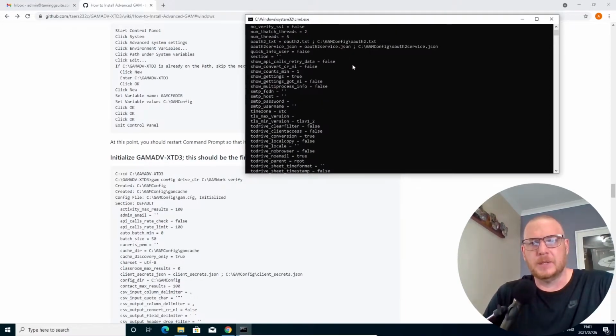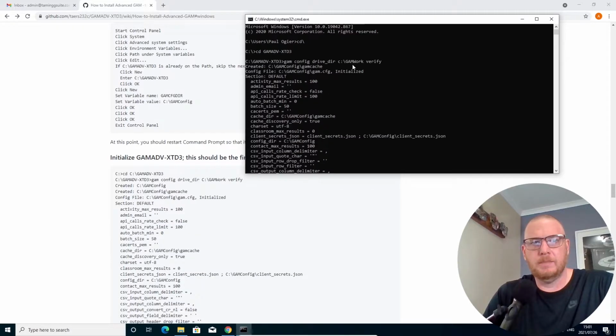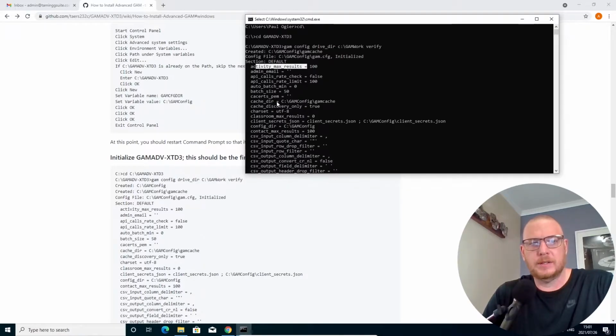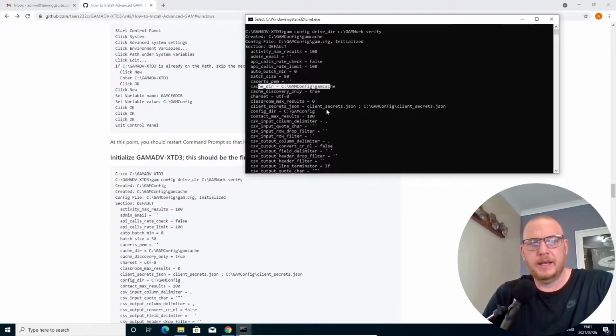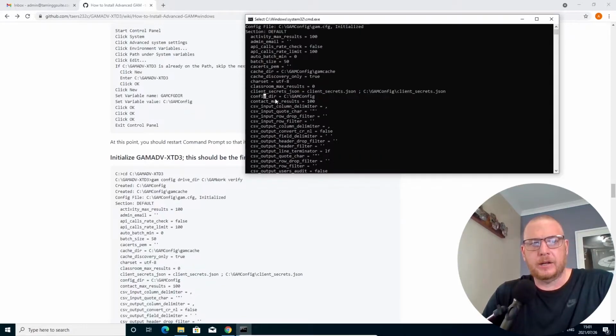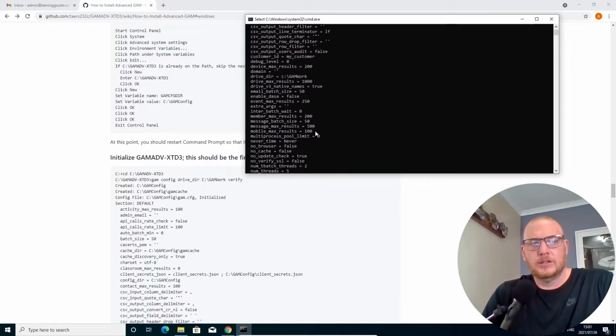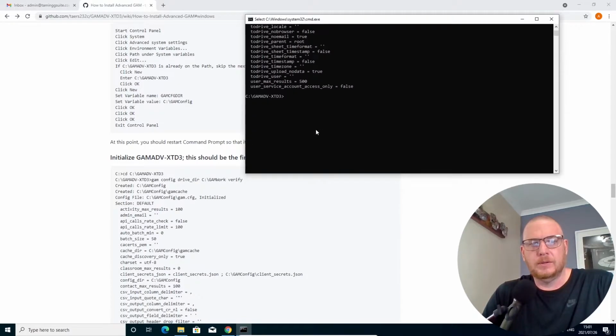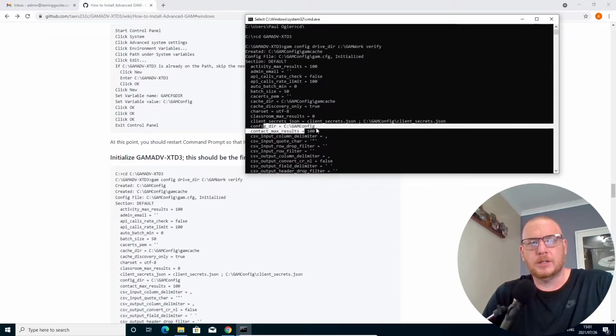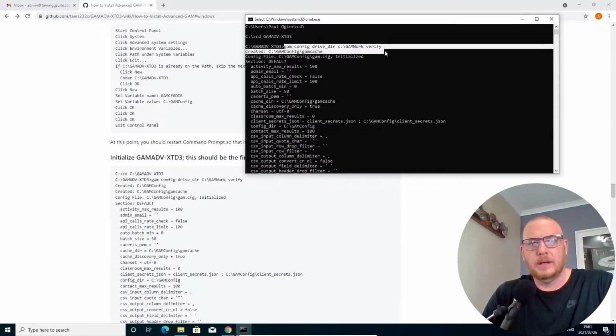And a whole lot of stuff has been done now. So let's just go back to the top here. And it says here, it has initialized that. It has done all of these results. The cache directory is going to be there. The client secrets is going to be there. The config directory is going to be there. So all of these things all happen using one little command that we typed over there. And this will be down in your resources as well. So please just use that command to do it.